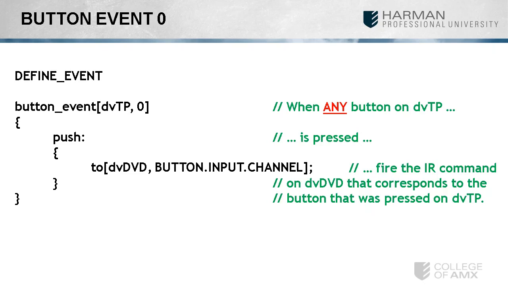Be careful though. Now that you are using the button event 0, if you go in and change the channel code of a button, you are also changing which command gets sent to the DVD player. For example, the play button is assigned to channel code 1, based on Snappy. If you change the channel code to some other number, like 6, now when your user presses the play button, the scan forward IR command will be sent instead of the play command.